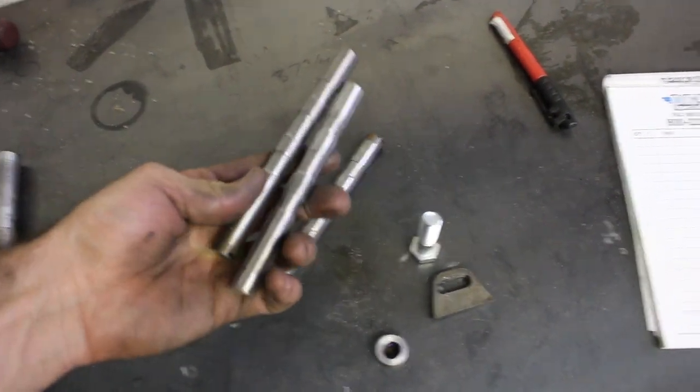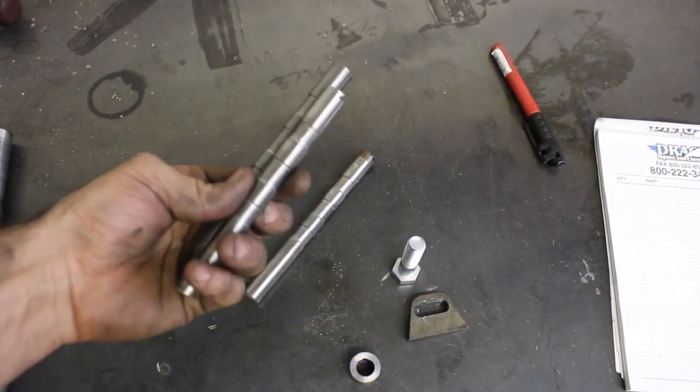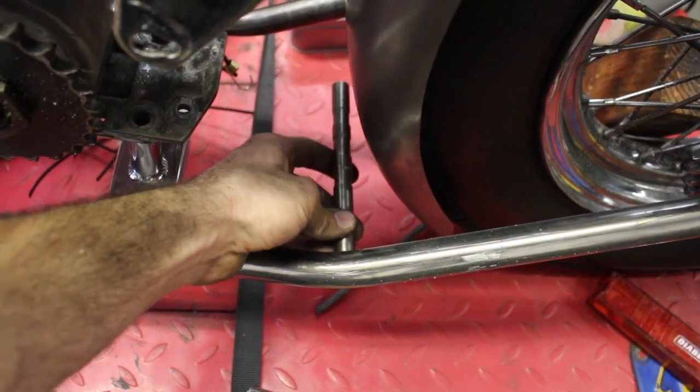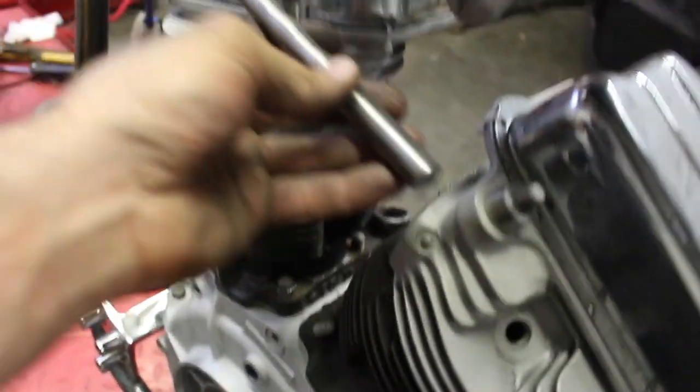Then these little pieces here, I just made a couple little flute-looking ribs. I don't even know what to call them. I'm gonna use one of these for the rear lower fender mount. I don't know where I'm gonna put it yet, but I'll use one of them there. And then I'll use two of them up here.